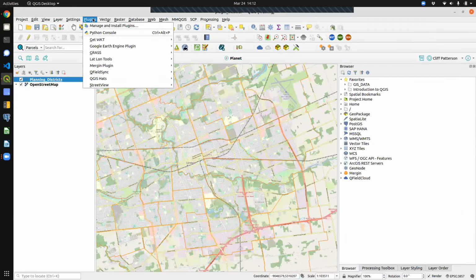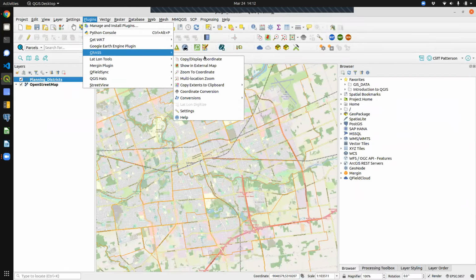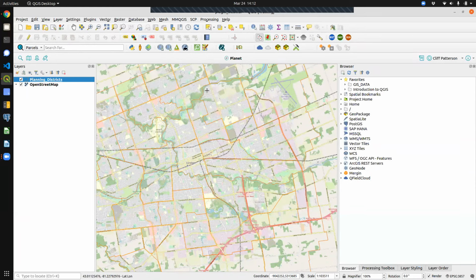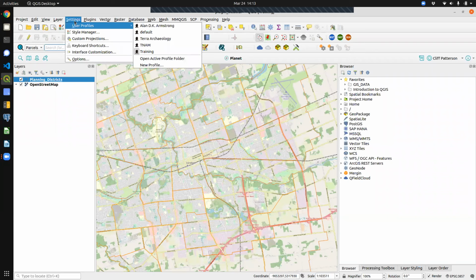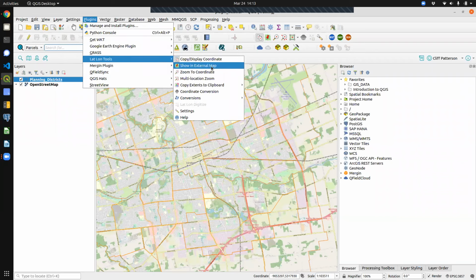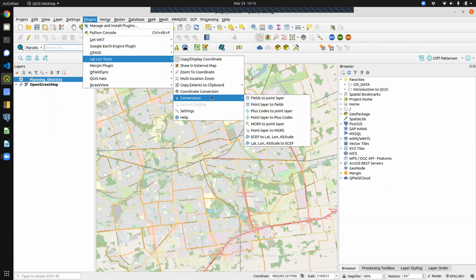So on the top menu, the LatLong Tools ends up here, and you gain access to all the tools. So you can copy and display coordinates. If I click here, it will actually copy. It's now on the clipboard. I would be able to paste it anywhere I want. So if I actually have a text box here, I could paste it here, and here are the coordinates. Very handy if you're going to do a few more kind of advanced functions with coordinates. If you want to just be able to export them.